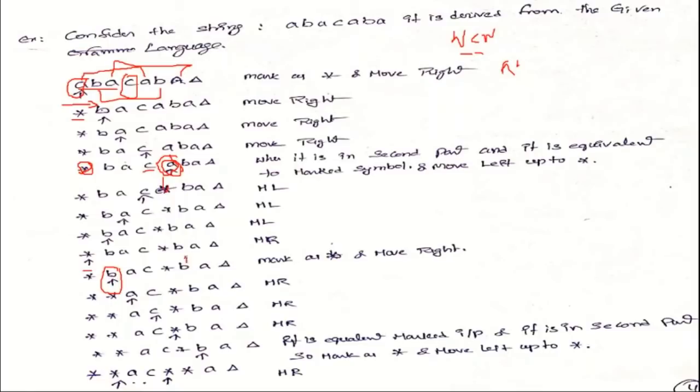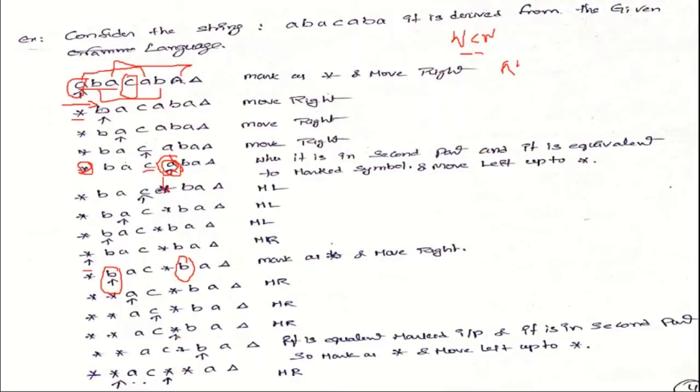Now we check whether the same second input symbol can occur after C. For that purpose we move to the right side. We convert this B to star and then move right, to mark the second symbol after C as star if both tally. Otherwise the string is not accepted by the Turing machine. So this B is marked as star and we move right. The next input symbol is A; it was not useful, so move right. The next input symbol is C; it's not useful, so move right.